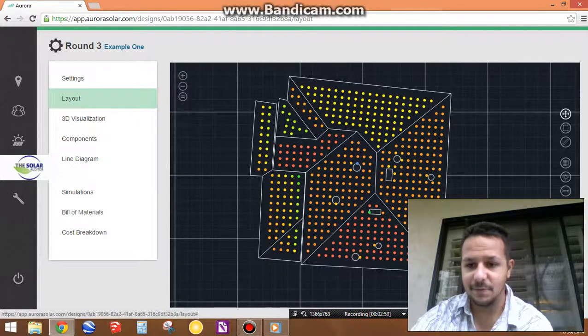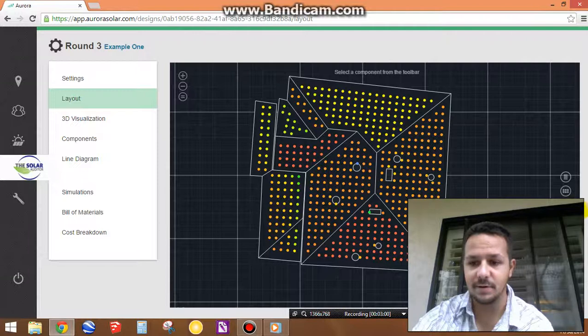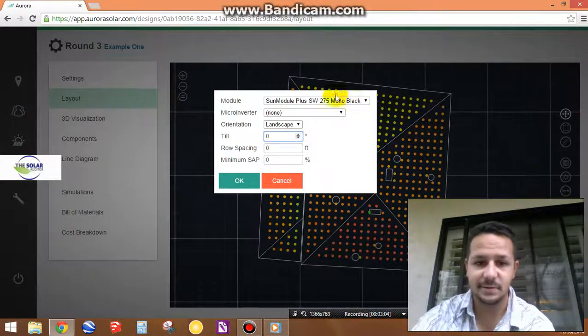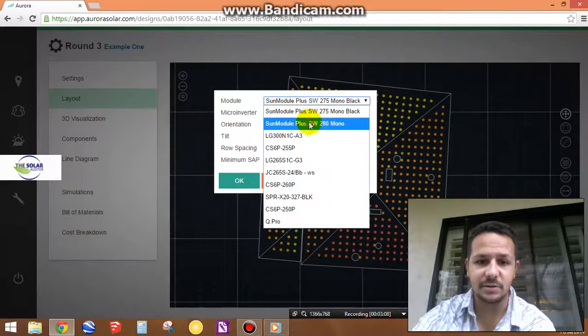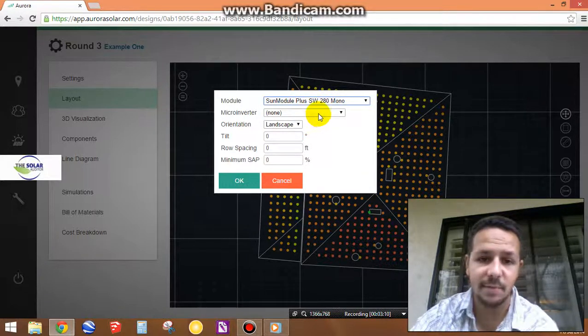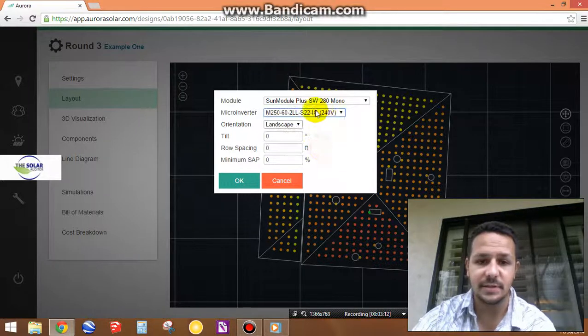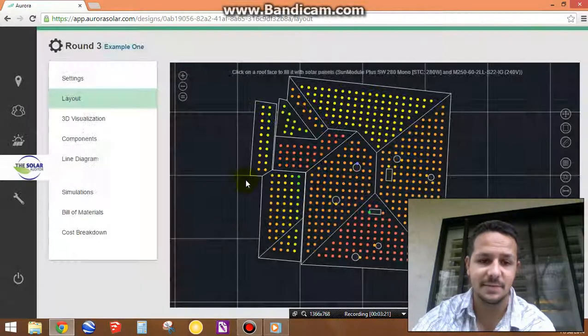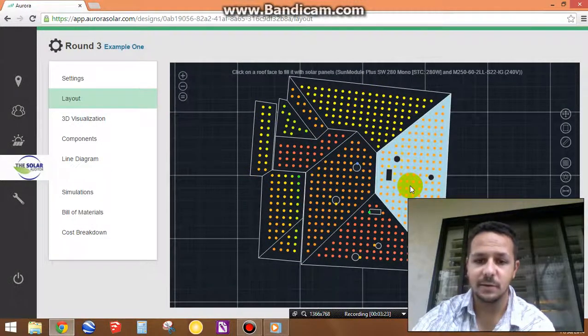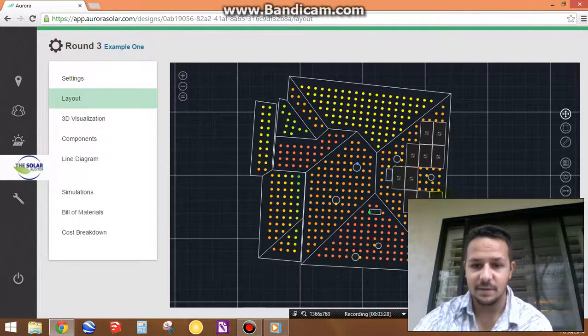Our next step is to add a component, and we're going to do add component, fill with modules. A common module on the market right now that's a good price point as well as good production is these Solar World 280s. For this type of home, typically with triangles, landscape seems to fit a few more. So we set it to 280s and landscape, and then we place the panels. On the back side of the home, we're able to put 11 modules.